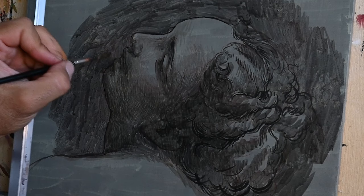Now, at this point, if I step back a little bit and half close my eyes, this looks like an interesting study. This looks like the volumes are revealed. This looks like something that has taught me something. My dog Zafiris seems to agree with what I say.